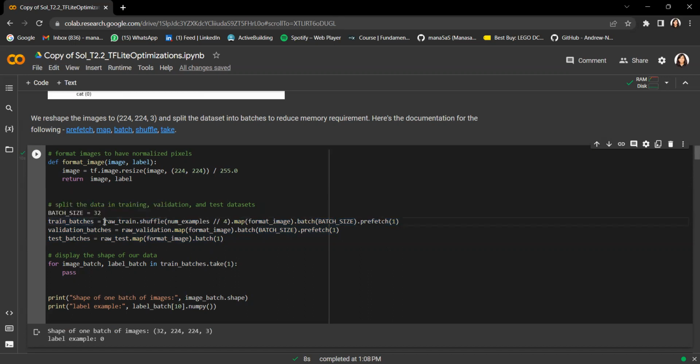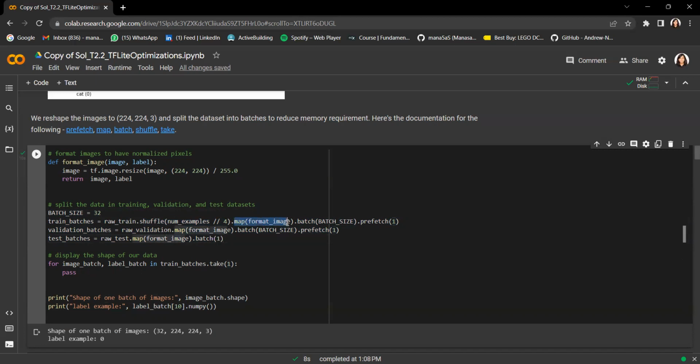So we take our raw train data set, and then we shuffle them. The importance of shuffling in our training data set is that each time our model goes through all the images per epoch, we want to make sure that it's not learning any sort of pattern just because of the order of images. Remember that each epoch goes through all your images in your training data. So we want to make sure that it's able to really generalize and not overfit to the order of data samples within your training data set. So as a result, we shuffle the data set each epoch.